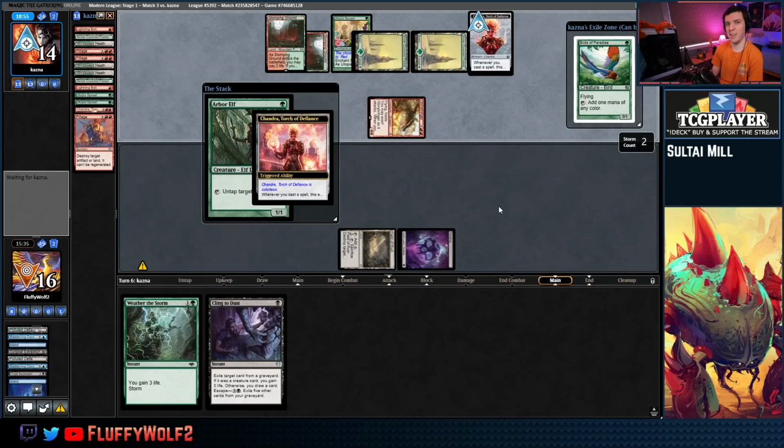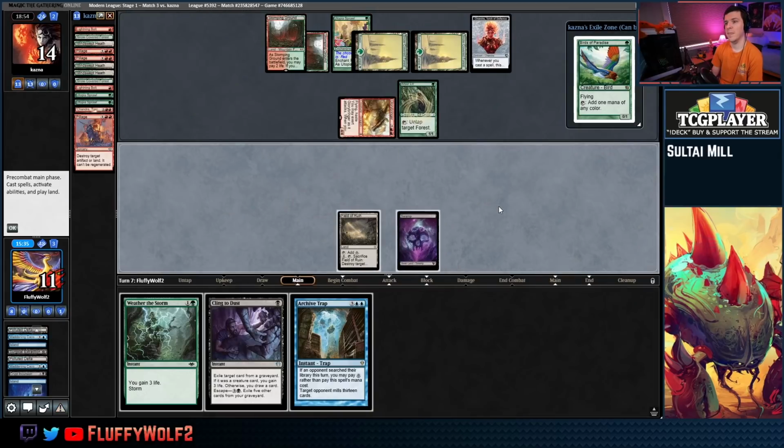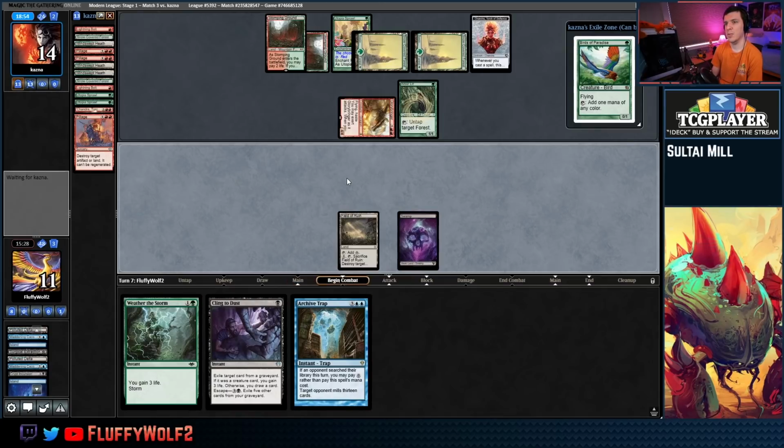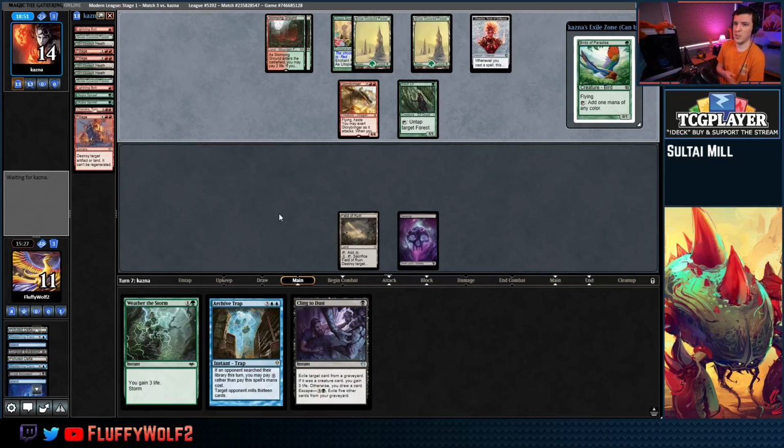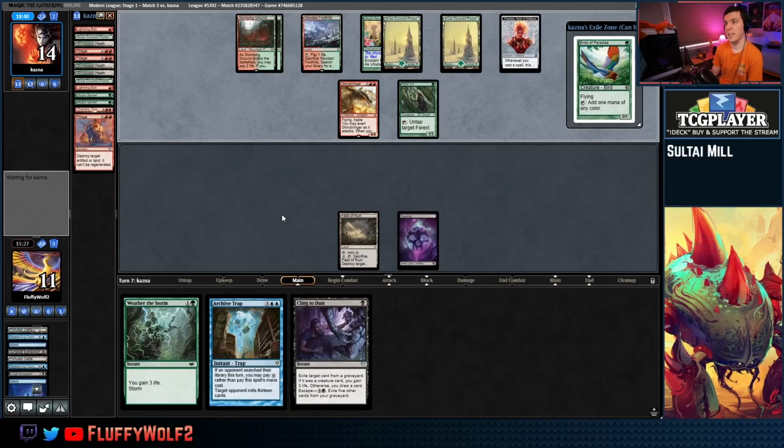Arbor Elf for 5. Out. Alright, I have an Archive Trap and I have a Cling. I suppose we'll just Cling. Who knows what. This is 5 damage. They need 2 spells here. Need 2 spells. Spell number 1. And if it's a Seasoned Pyromancer, I'm good as dead. Drops the land before playing the Seasoned Pyromancer.